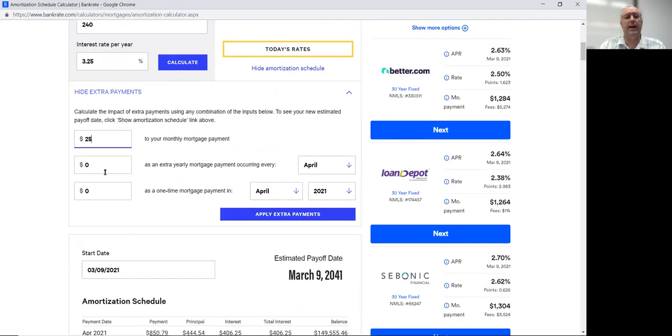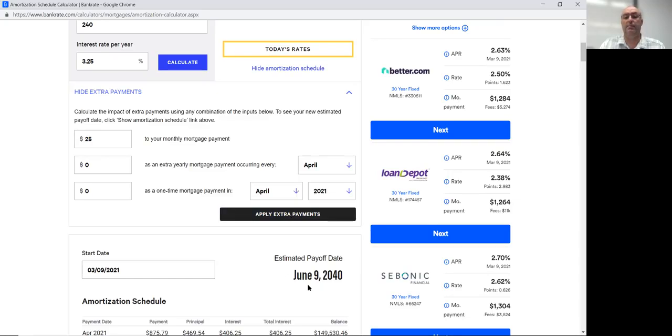We'll leave the other two at zero, and we'll just click the apply extra payments button. One thing I want you to watch is what happens right here with the estimated payoff date, which is, of course, based on today, but March 9th, 2041. So we'll click extra payments.